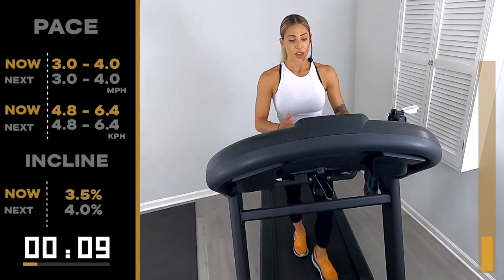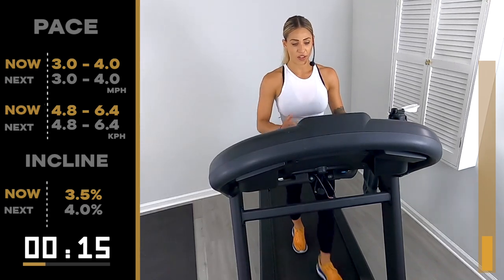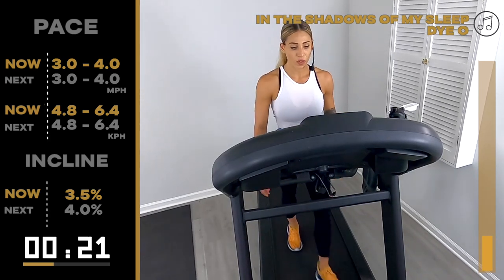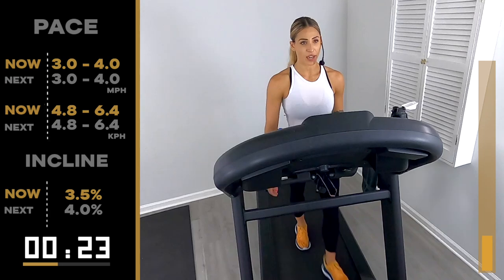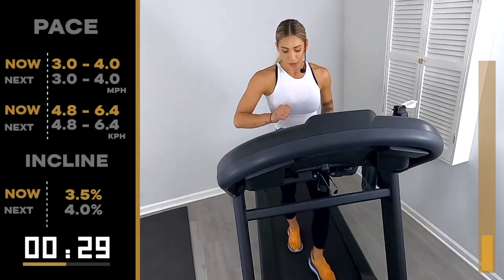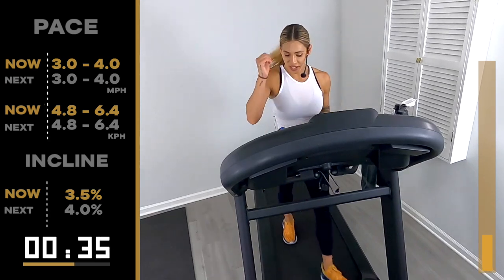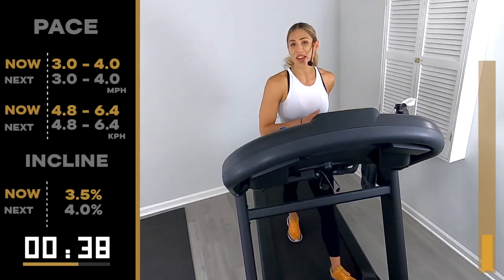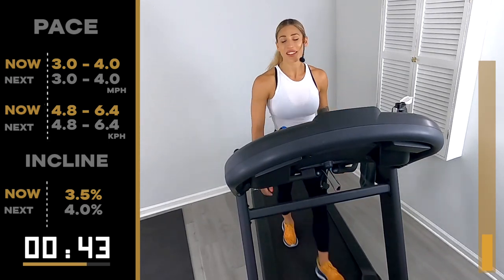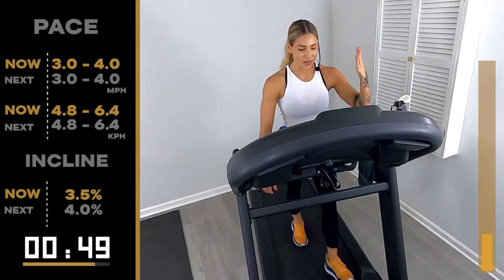Well, I'm off there. How's my incline off? 3.5. There we go. Sometimes I'm not paying attention. Let me make sure we're, yeah. Okay, I just went over. Sometimes I'm not paying attention and I accidentally hit my thing. Either I'm picking up my pace or picking up my incline. Ironically, I never go down. I never hit the buttons going down to take my incline or my speed down. I only ever hit them up. That's how my life would work. I can never make it easier. Subconsciously always trying to make it harder.